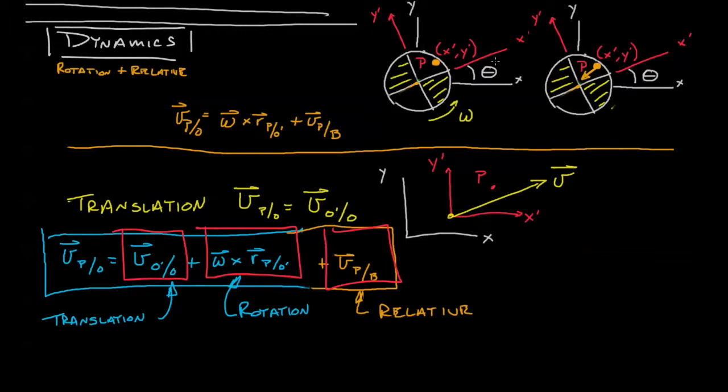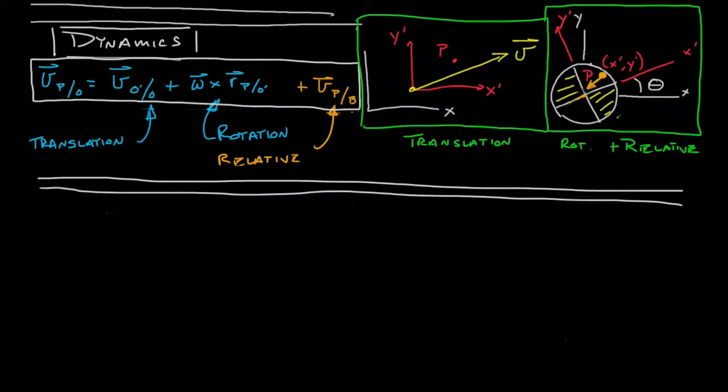Today I'd like to use this approach to understand the acceleration of a point in a rotating coordinate frame from the perspective of a fixed frame. Let's rearrange some things here. Here we go. We've just rewritten our velocity transformation on the left. We've kept our schematic of what the translation looks like between the moving coordinate frame and the fixed coordinate frame, although we seem to have lost our y-axis. And we've kept our schematic for the rotation and the relative contributions to the overall velocity.